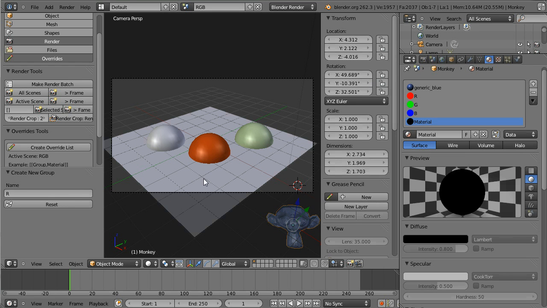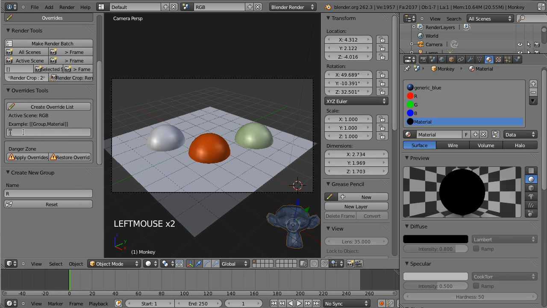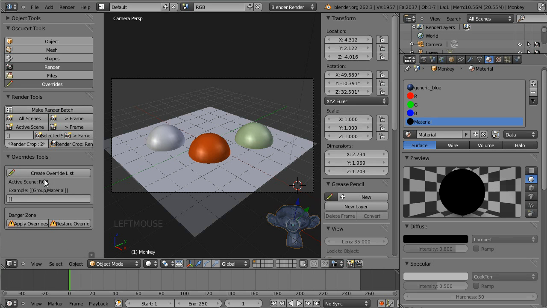Alright, now, as I was saying, we have to tell Blender which object is going to grab which material, and we do this in this field under override list.